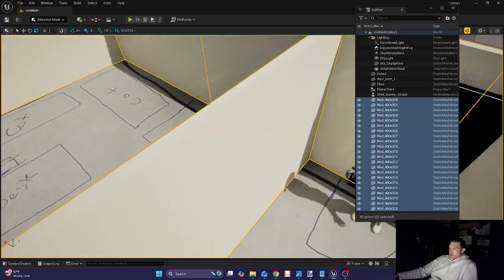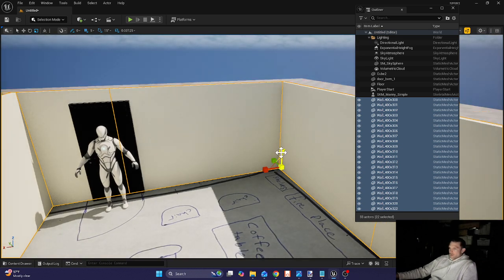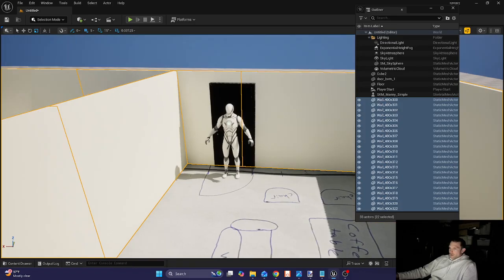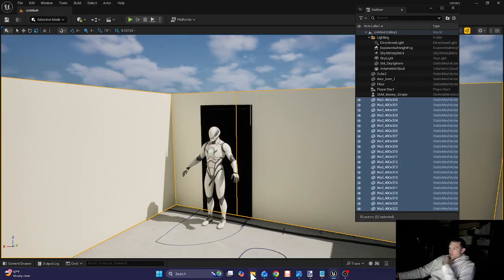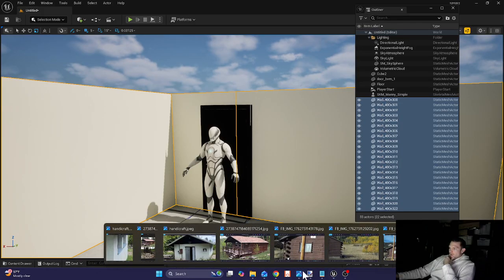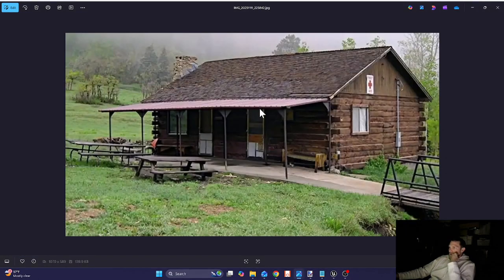And while we're doing that, I think we'll probably reference this door. It seems reasonable. We look at our image here. I think that's reasonable. You know, eye level would probably be like right there.